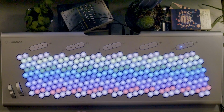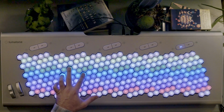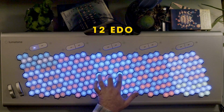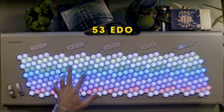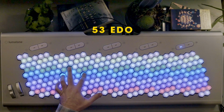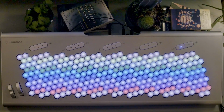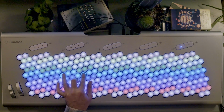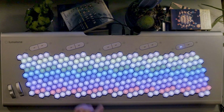The just minor third is also a real beauty, being only 1.34 cents sharp of JI, whereas in 12 EDO it's flat about 15.64 cents. The major 6 is also quite notable. It's 1.34 cents flat of JI, and in 12 tone, it's 15.64 cents sharp.